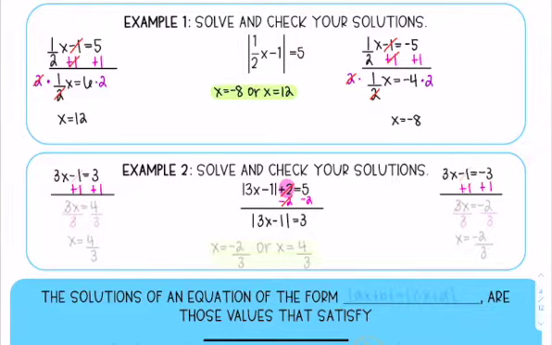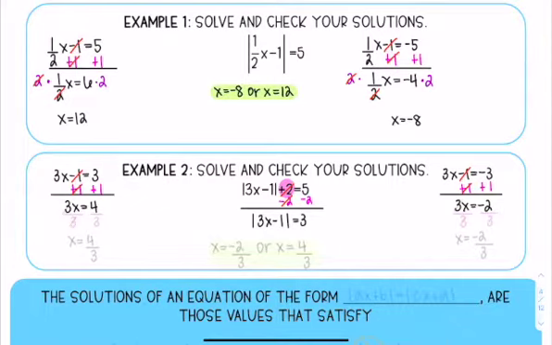So over with the first equation, the -1 and 1 are going to cancel, and we end up with 3x equals 4. And on the second equation, those 1's cancel, and we're left with 3x equals -2.